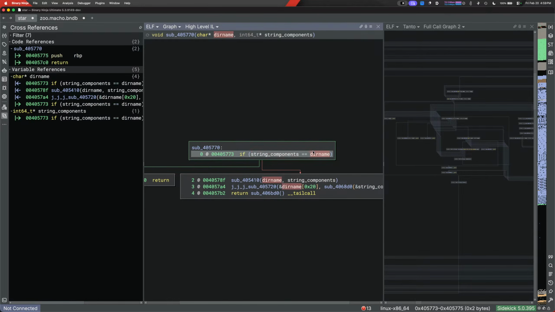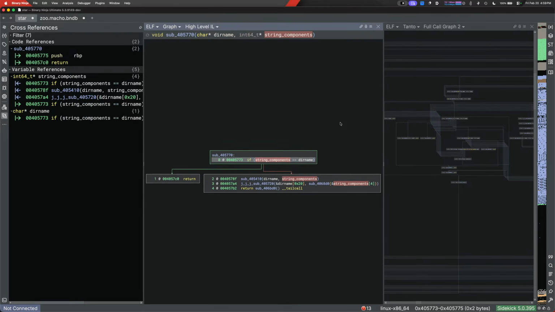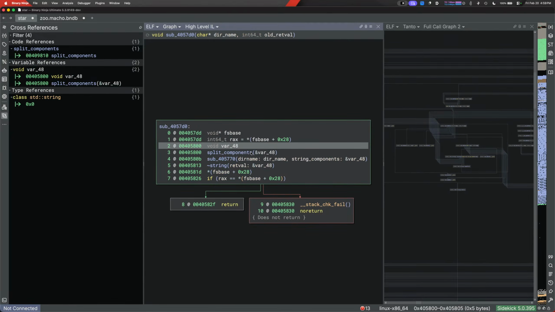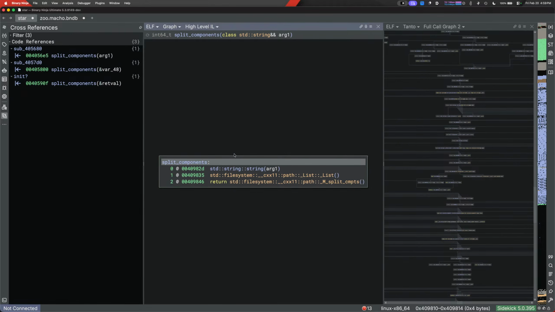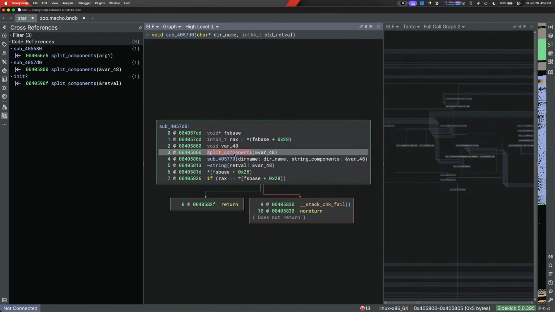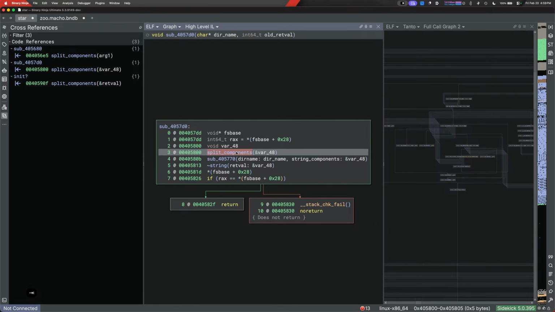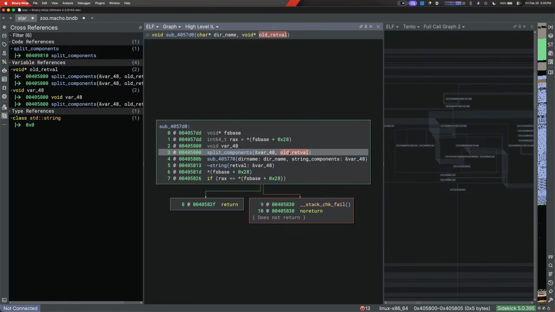Components. I have no idea what this type is supposed to be at this point. I'm also realizing I don't think we've recovered all the arguments. Yeah, okay, we were missing an argument there.